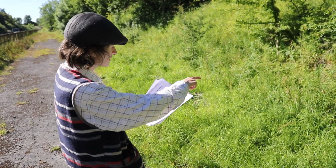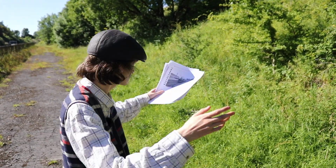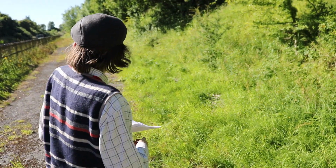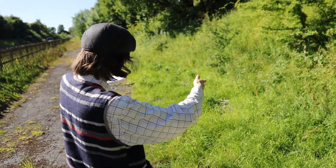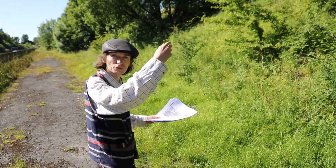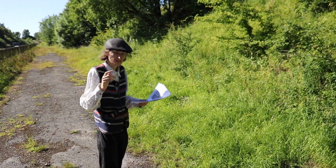And in here, this is Fred Jackman's coal business siding. Obviously he had a big thriving business where he could have his own coal siding. Trains would come in from Lancaster up there, or later on, Settle and Carlisle, and put some coal in for him, and he'd probably come down here in his pony and trap and load it up and go up to town, unless he had the motor car. He might have had a motor car.